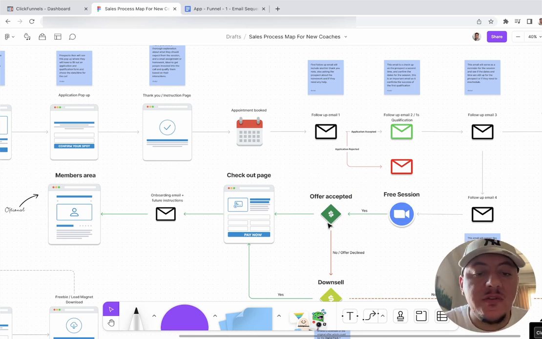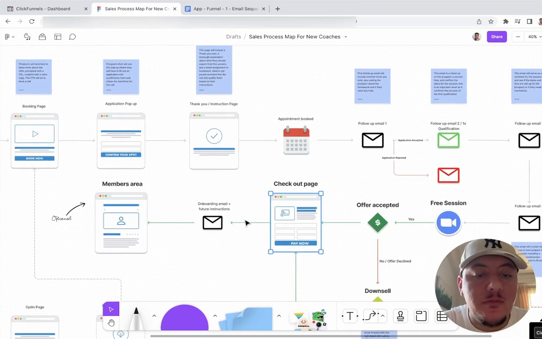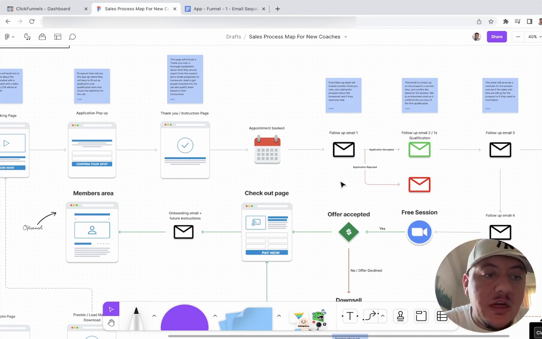All right. These are not really things that we have to build today, but if you have any questions on how to do it, let me know in the comments, and I will be more than happy to show you how to do it. All right. Generally, you can just send them an invoice via Stripe. I use Stripe to have them pay during the call. That would be ideal, and then just congratulate them on that decision and start an onboarding process.